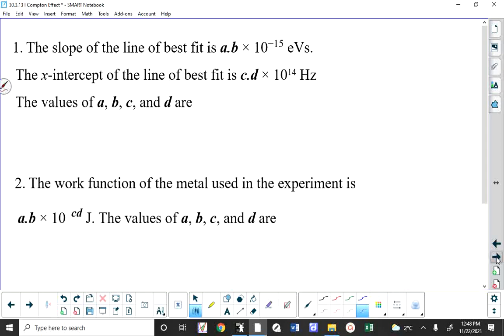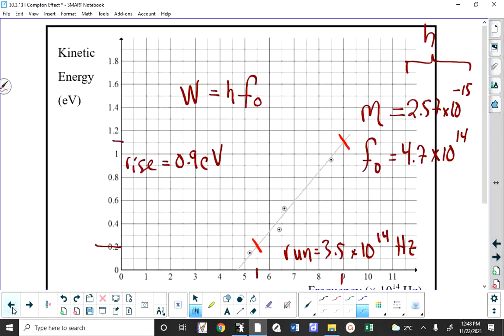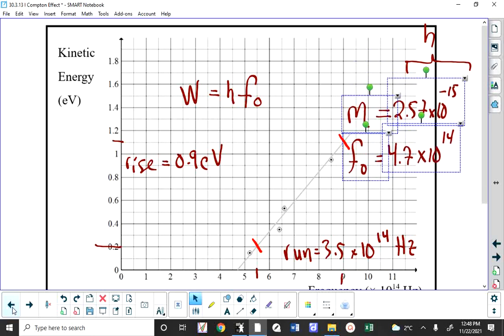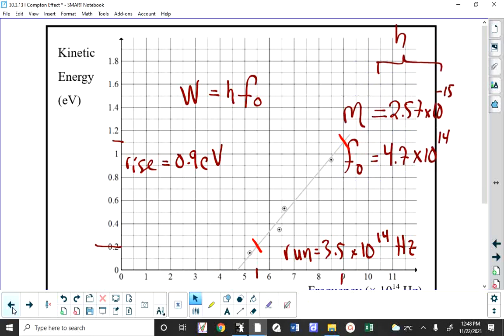But we are going to be finding the work function in electron volts. And this question asks us to find it in joules. So we have a couple of options. One is to convert that Planck's constant, which is currently, maybe I should write the units in, electron volt seconds, and this is hertz. So we could convert that Planck's constant, which is the slope, to joule seconds and then multiply by the threshold frequency. I don't quite know why.